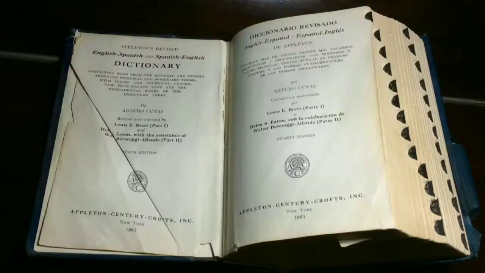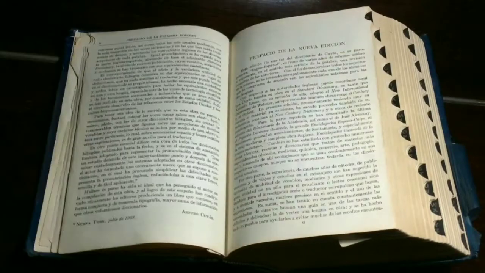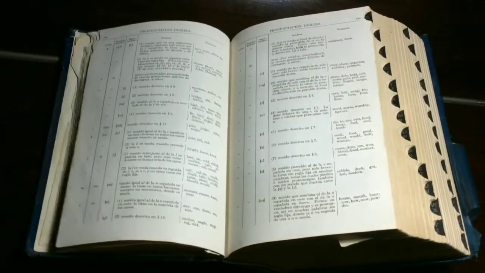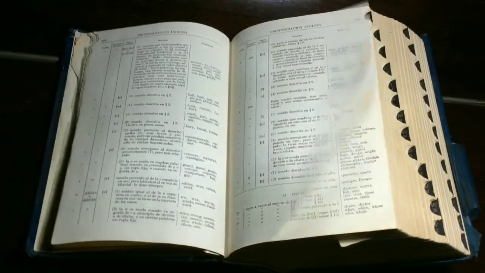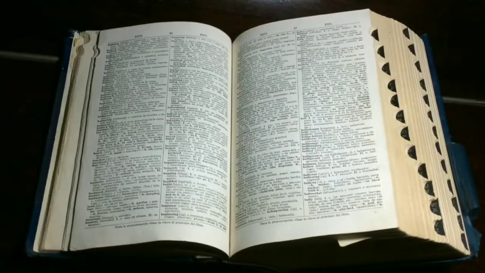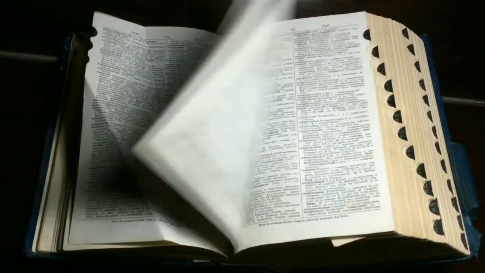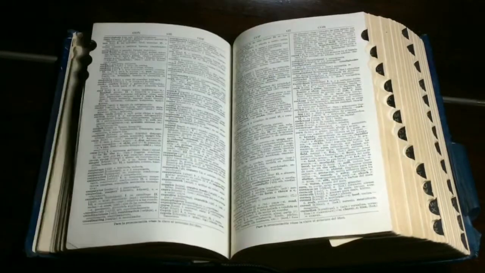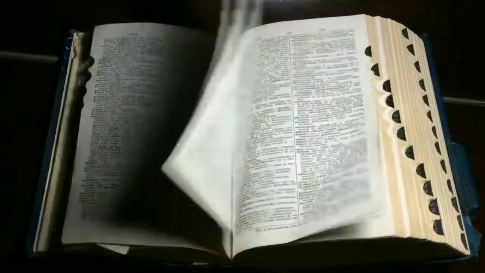On receiving the CS accreditation, individuals can either start independent practice or join a company. If a CS professional is to take up a job, he or she will take up a key managerial role in a company. The major duties of a company secretary include ensuring that the company functions within the legal corporate framework of the country and advising the board of directors when it comes to legal matters.